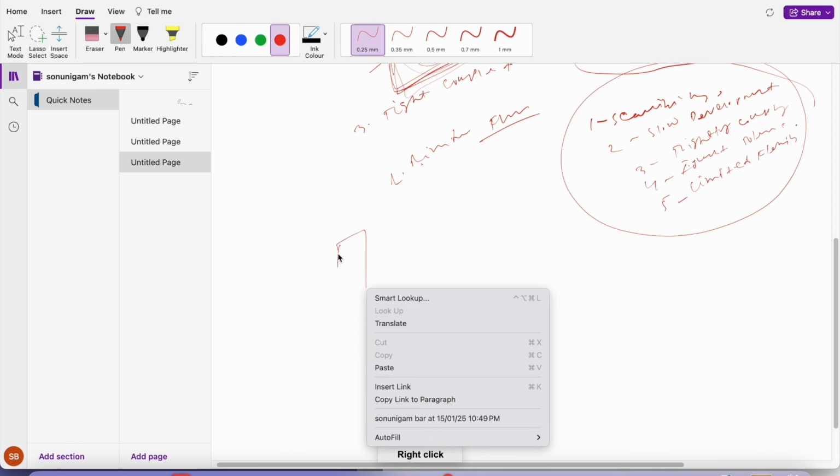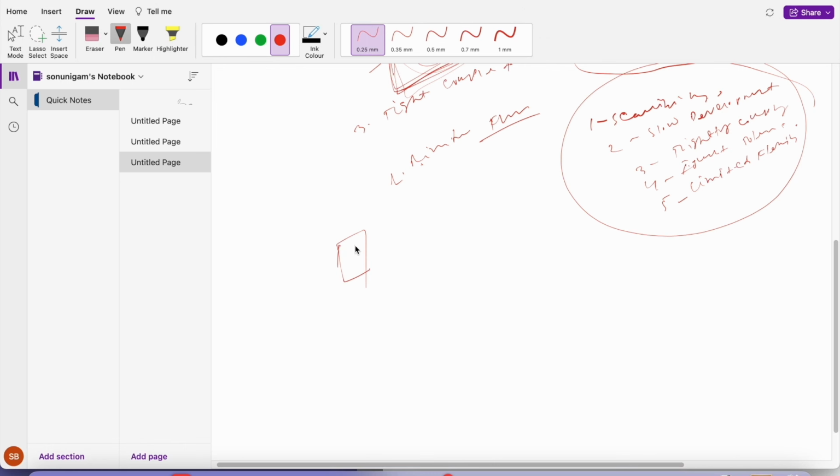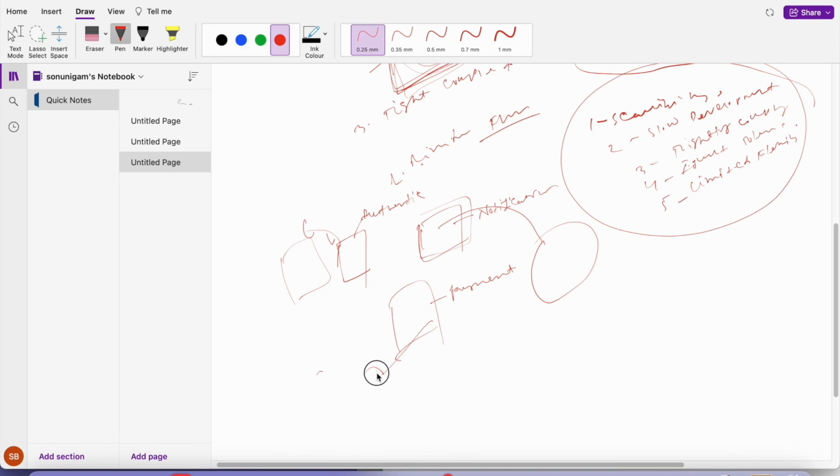Suppose this service is doing authentication kind of work, and this service is handling notification, so we can call it a notification service, and this is a payment related service. All the services are hosted on different servers. This one is hosted on one server, this on a different server, this on one more server.